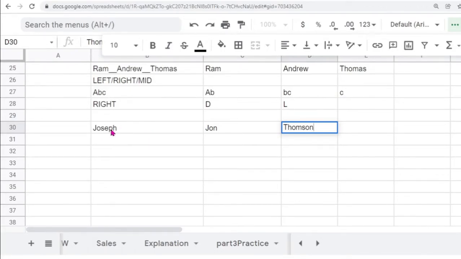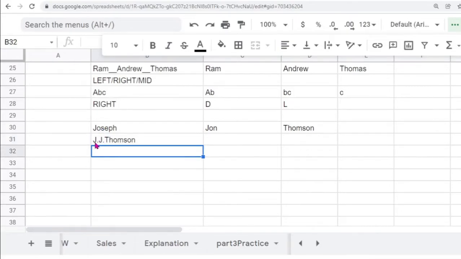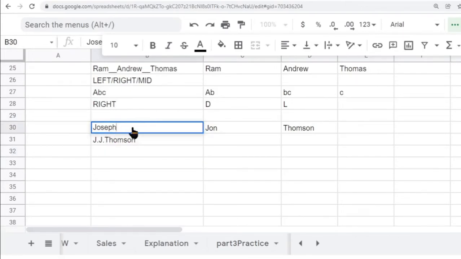But anyhow, say for example, this is the first name of a person, middle name of a person, and the last name of a person. What we want to do is rewrite his name in some cell in this way: J. J. Thomson. Like this. That is the first letter of the first name, dot, first letter of the middle name, dot, the last name as it is. Programmatically, or by writing some functions, we want to achieve this. Say if I change this name to anything, then that name's first letter should come here. This is just the template I have written here. This is how we want the output.